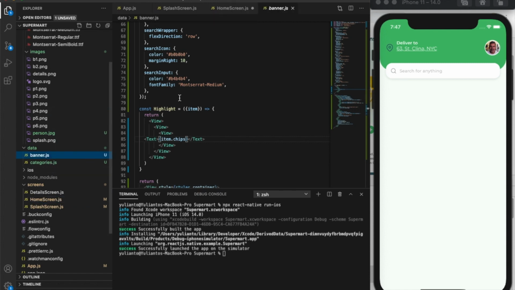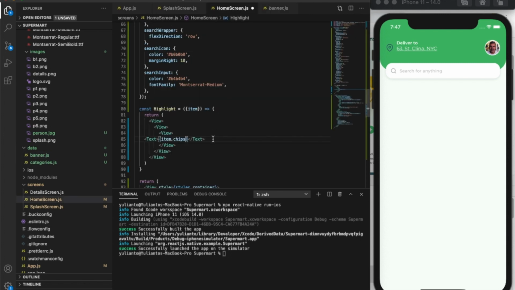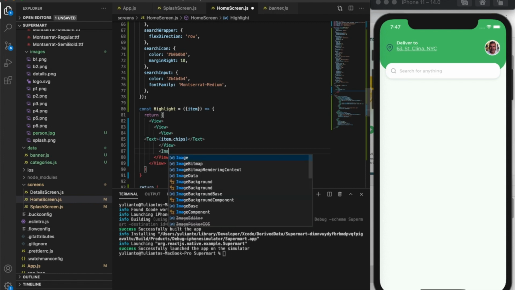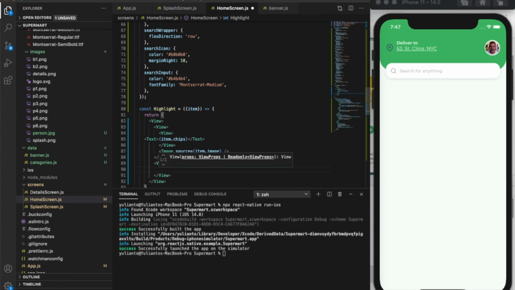I get from this object, and down here we add an image. Source from image, and down here we're adding another view, and the tag will be item title, and here item subtitle.